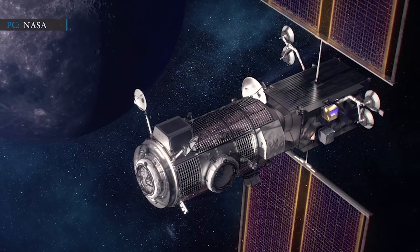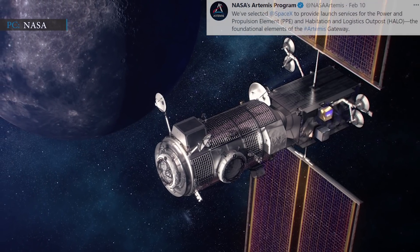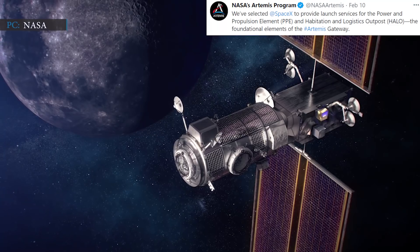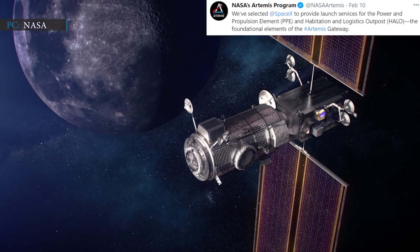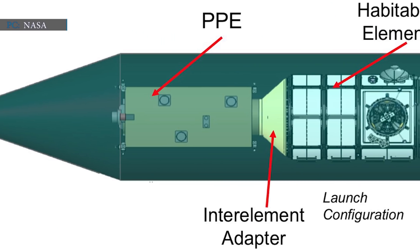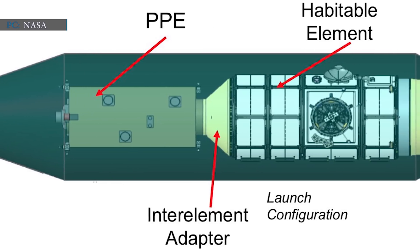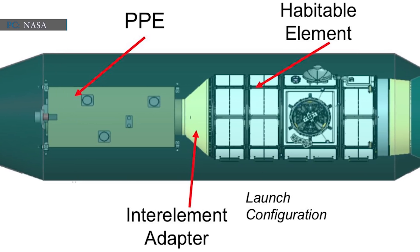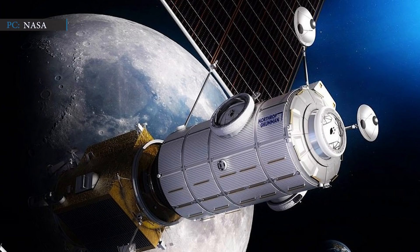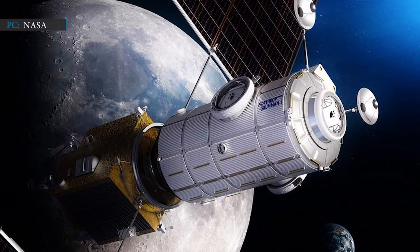This contract plainly reveals that NASA's human settlement missions on the moon will greatly depend on SpaceX's rockets. In a tweet on 10 February, NASA said: 'We've selected SpaceX to provide launch services for the Power and Propulsion Element and Habitation and Logistics Outpost, the foundational elements of the Artemis Gateway.' NASA also stated that the combined launch contract for both modules using a SpaceX Falcon Heavy will cost around $332 million, with amounts also covering other mission-related costs.